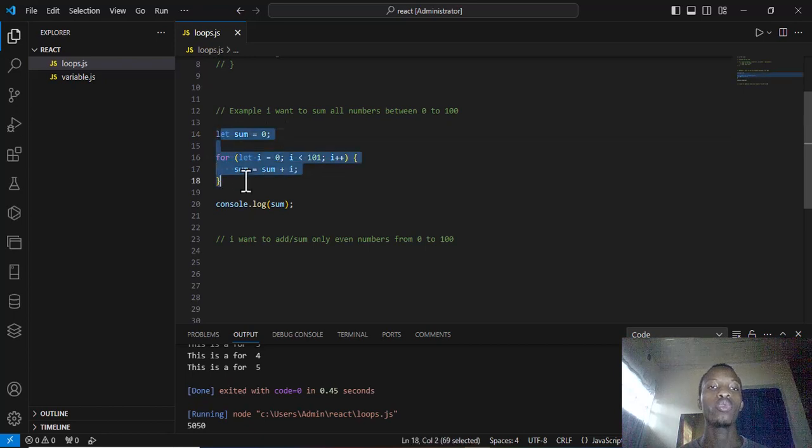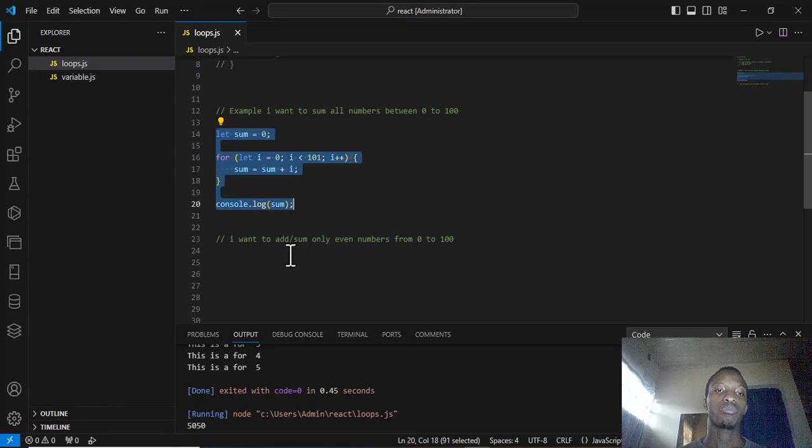But we have to add another thing here to make sure that we add only the even numbers. The only thing we're going to change is this part. The condition will remain the same because we need the numbers from 0 to 100, starting from 0. But the increment and decrement part is supposed to change. Let's copy this one here because it is the same.